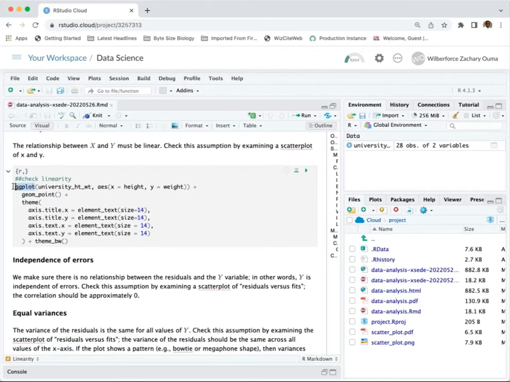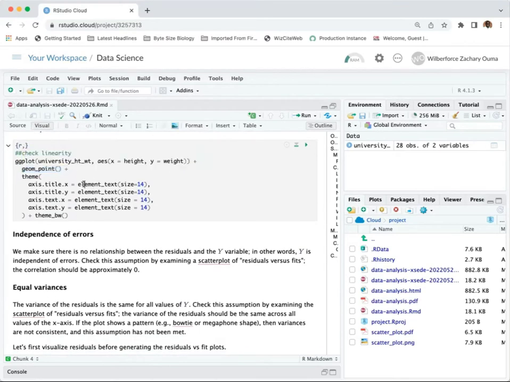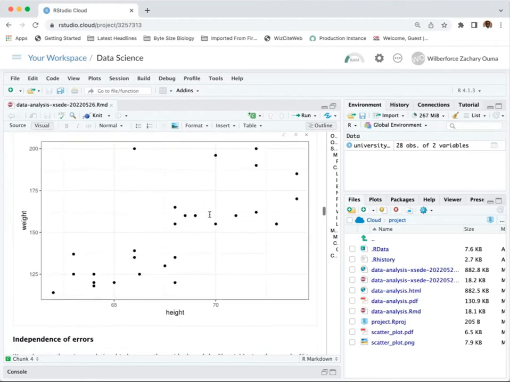In this particular plot, I'm using a function ggplot to make the plot. And what I'm simply doing is I'm supplying some arguments to the function. The first thing I'm doing is supplying the data. Then I'm specifying the X variable, and then I'm specifying the Y variable also. And then I'm putting geom_point to specify that I'm actually plotting some points as a scatter plot. And these are just some aesthetics to show how big I want my text to look like in this particular plot. So we're going to run that, and then we're going to examine the output.